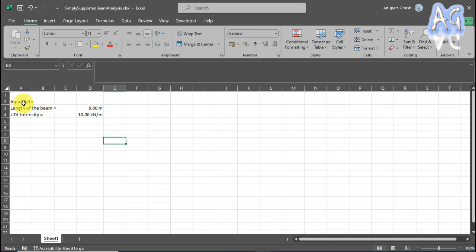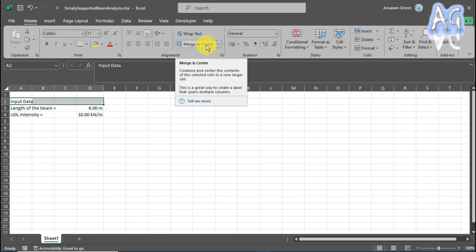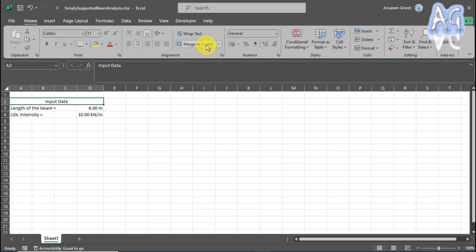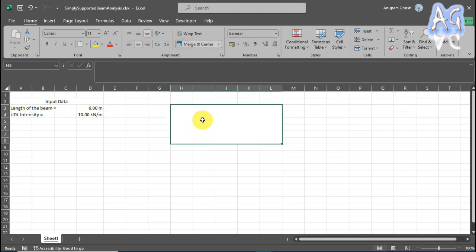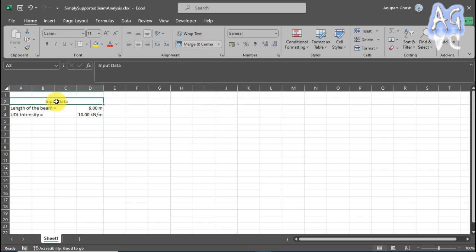That's it. Now I'm going to merge these 4 cells. To merge, you have to click on the home tab, and under this home tab search for the merge and center option. Click on this, and here you can see these 4 cells are merged. If you look at the address of this merged cell, that is A2. So this is the start cell address. Suppose you are merging all these cells, then the address will be of the start top left corner cell, that is H3. So this is how the merged cell address is created.